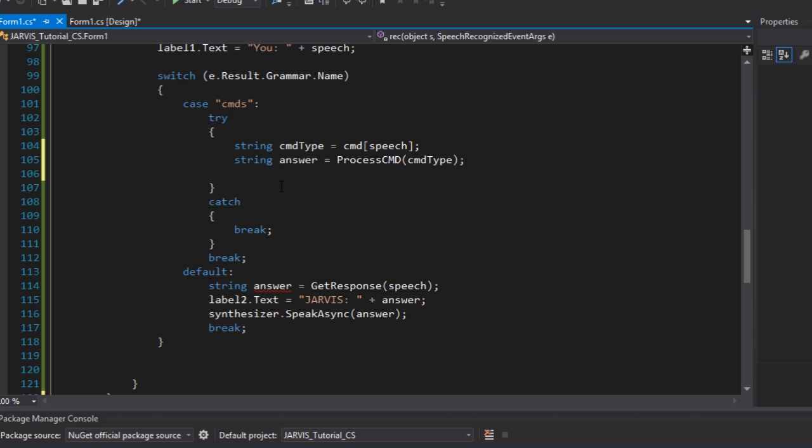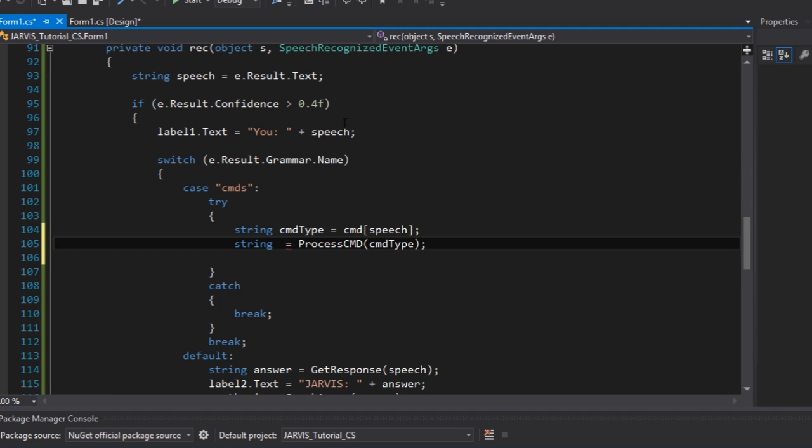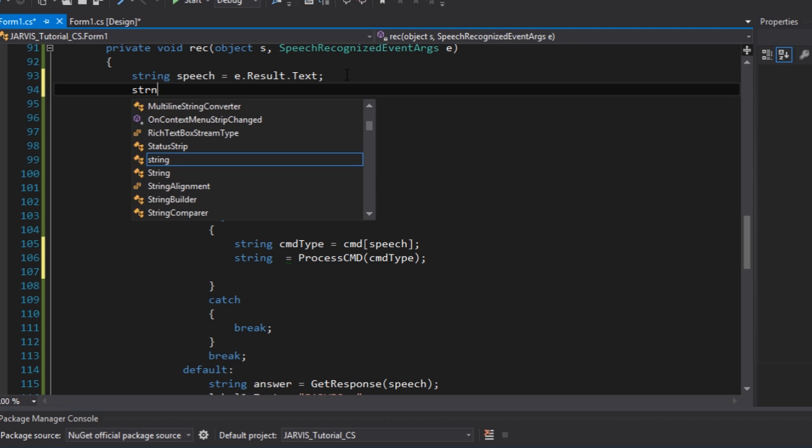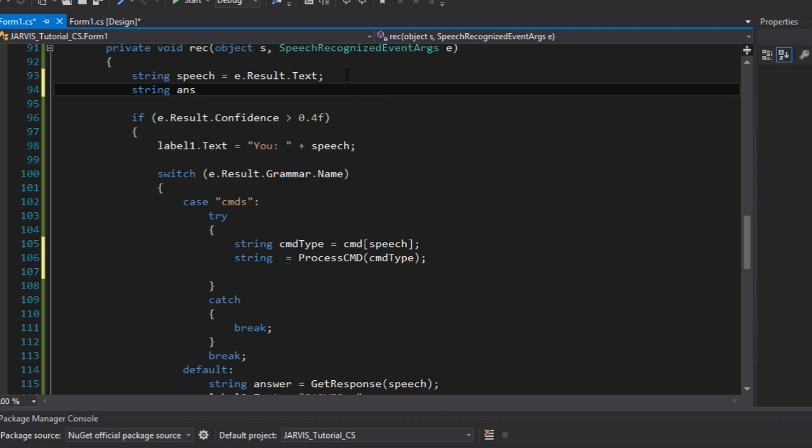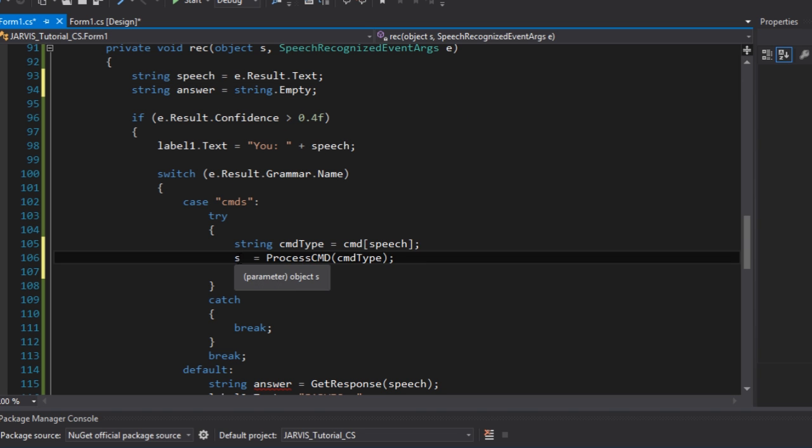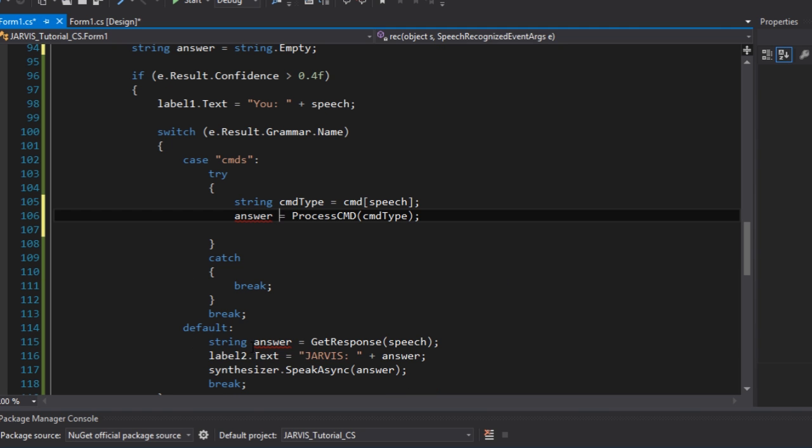I can't do that, so let's change this. I can just declare a variable answer right here as an empty string, and I'm going to delete this. Okay, we are good to go.